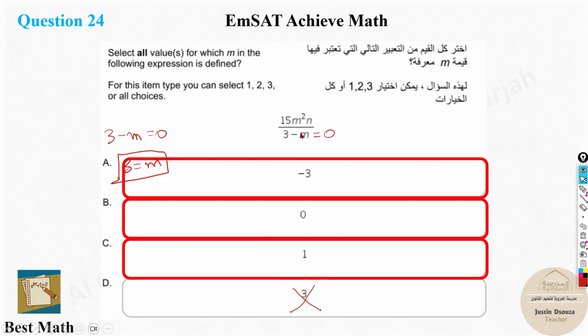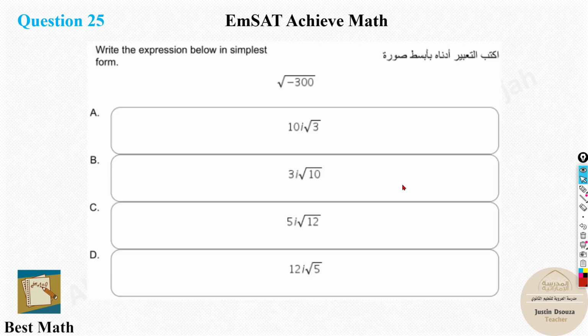Imagine you substitute 3 over here. What happens? 3 minus 3 is 0. You cannot divide anything by 0. It's basically undefined or a huge number. That's why it's undefined at that point. Whereas if you put -3, you will get some answer. You can try this and calculate. If you put 0 or 1, or any of these values, you'll get some answer. Those are defined, whereas 3 would give you undefined in your calculator. It'll show a math error. Now we will move to the next one.